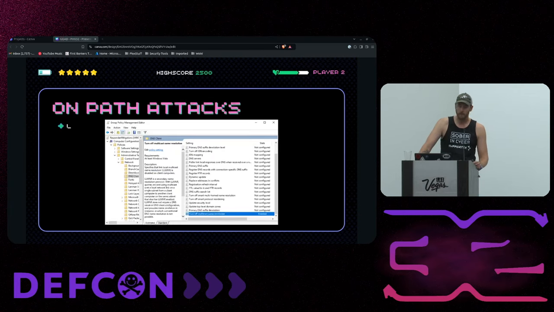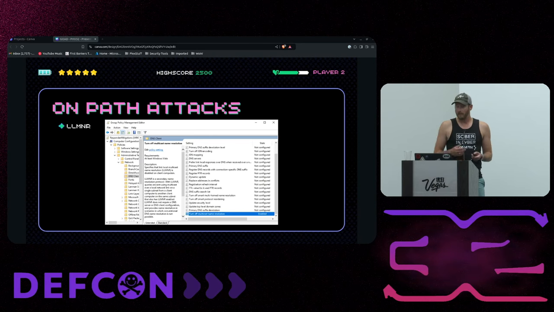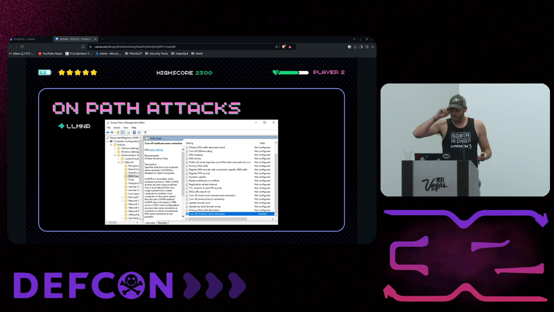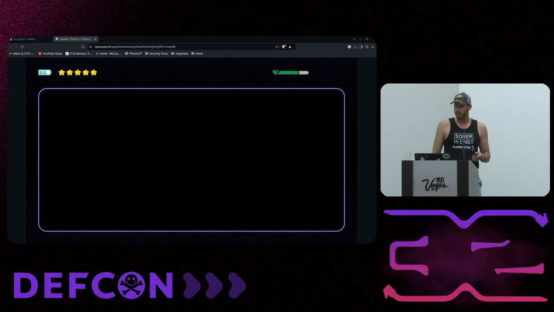And so what can we do for on-path attacks? The quickest and probably the easiest of all of these is preventing LLMNR, which is Link-Local Multicast Name Resolution. Yes, I had to write that down, and no, I'll not memorize that. I do have a great article linked for that one as well. Actually, I have articles for all these.